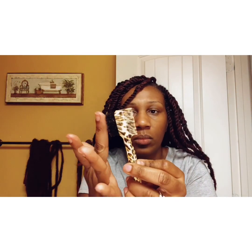So like I was saying, I'm not one to do the swirl edges and stuff like that, but I am going to lay my edges. So I think it's a difference between doing baby hair and then laying edges. What y'all think? I think it's a difference because I'm grown, and so I'm going to lay my edges because I want a neat look. But I'm not going to swirl my baby hair. I'm not going to pull no hair out and lay it down on my face. I'm not cutting around my edges to make the hair short enough for it to look like baby hair. We're not doing any of that.